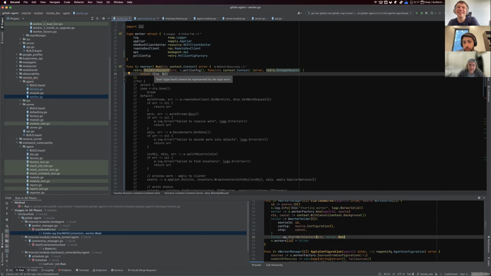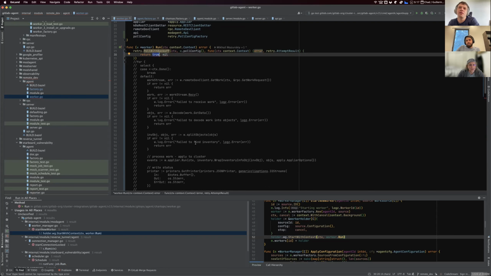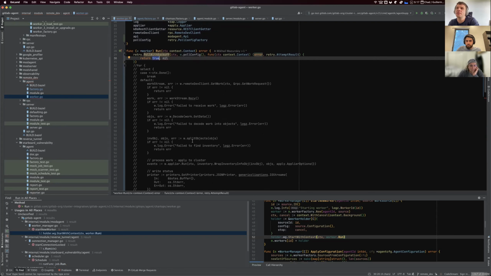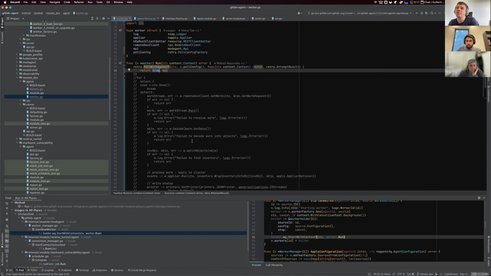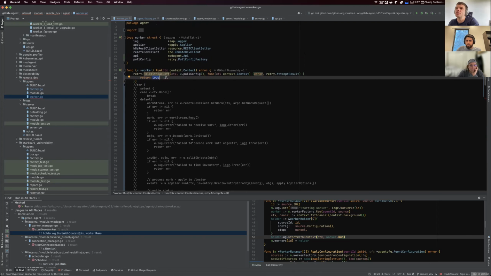What should this be? You should return an error and then the retry attempt result. Why is the error first? I have that question, Mikhail. Usually the error is last by convention, right? It returns that error only if the attempt result is done. So think about it as a result value rather than the error of the operation.